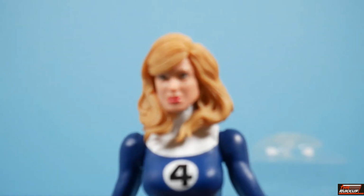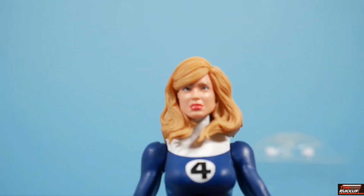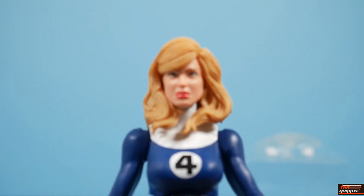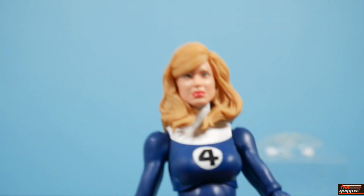But not good at all. But I guess it is what it is. We'll try some head swaps with the other iterations of Sue momentarily. But for now, this is what we got. This is what we're looking at.